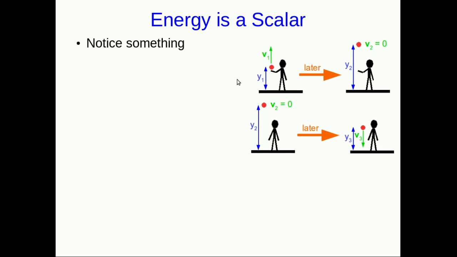Still staying with this example, let's notice one more thing. If we think about the time when y3 is the same as y1—when the ball has returned to its original height—then since y1 and y3 are the same, the gravitational potential energies at times 1 and 3 are the same. Since the total energy is constant, the kinetic energies at time 1 and time 3 must also be equal.